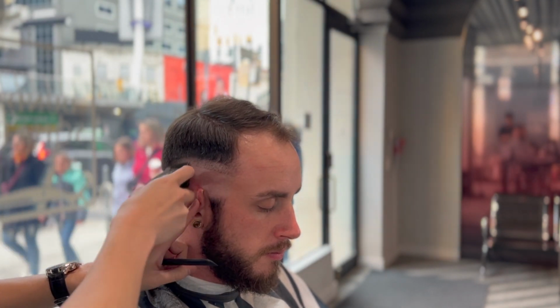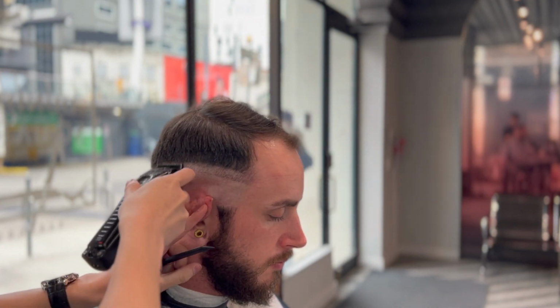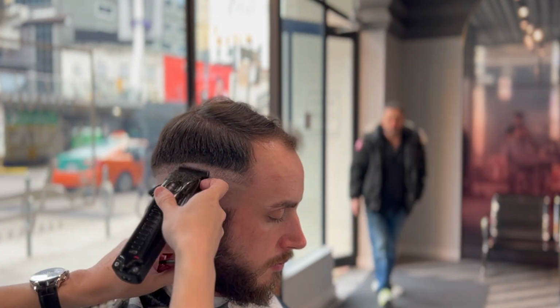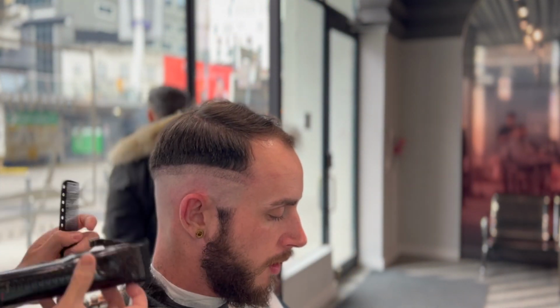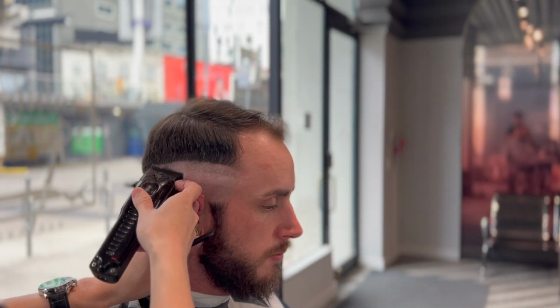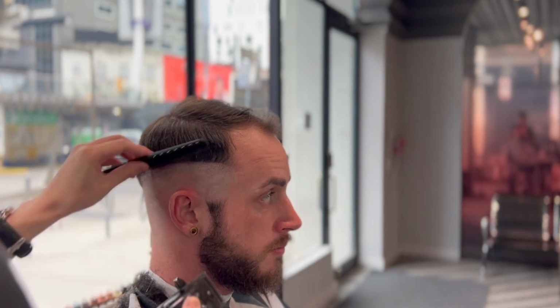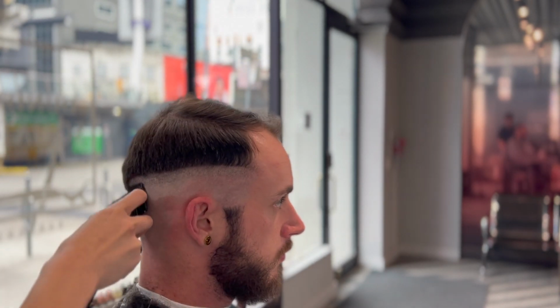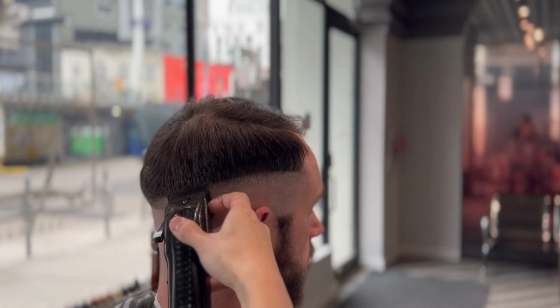So we're just gonna go ahead with the no guard all the way open, and after that I close the guard to halfway, going over the same area, and once we're done that I close it all the way and try to blend out the line that is there. After you're done this step, there will still be a line at the very bottom, but don't worry, we're going to go back in later on with a trimmer to remove that line.